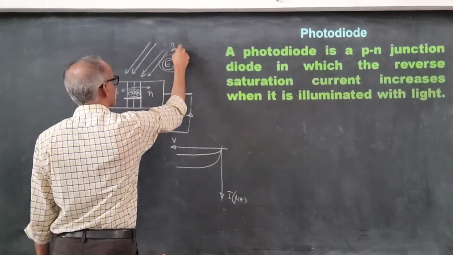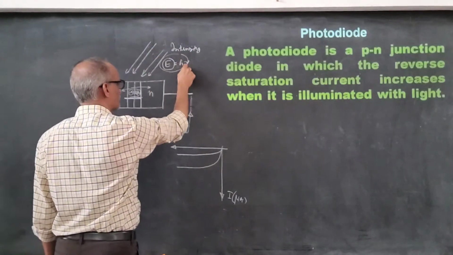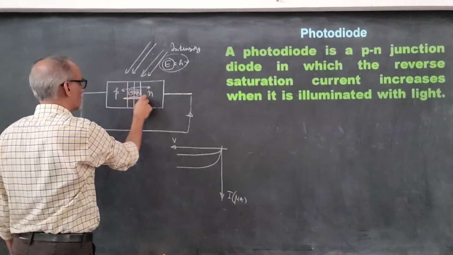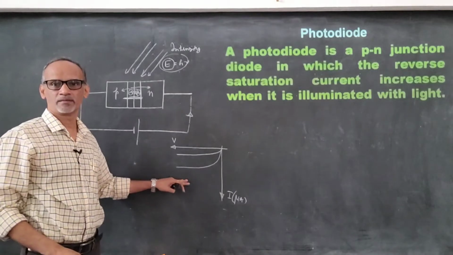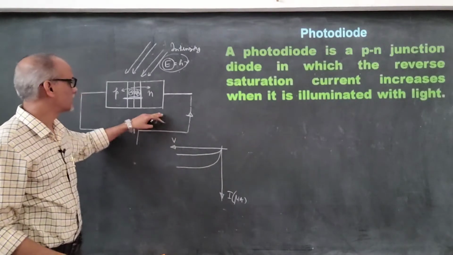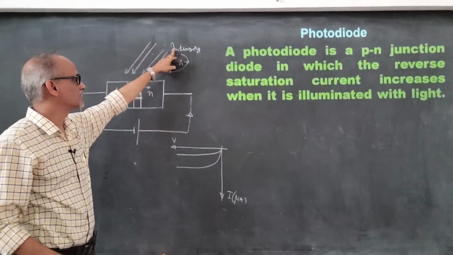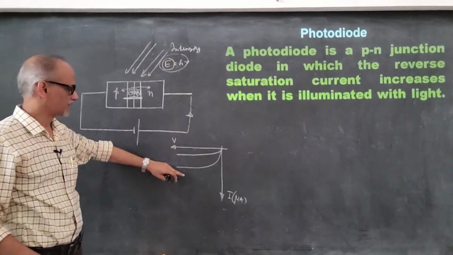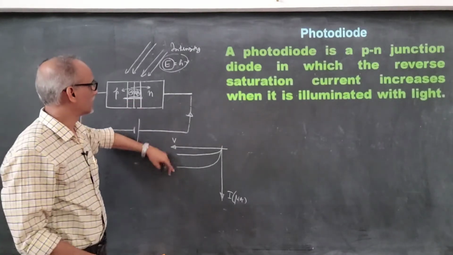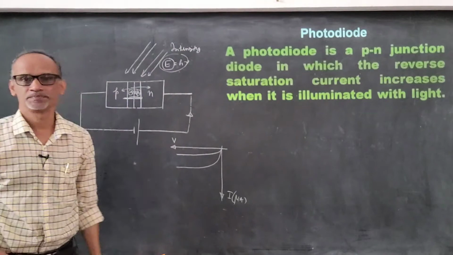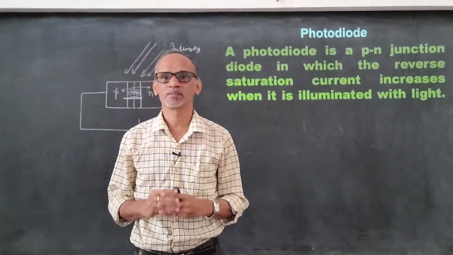The greater the intensity of the radiation, the more photons there are, and the greater the number of photons, the more charge carriers, and the greater the charge carriers, the more current results due to the radiation. That means intensity and current are directly related. So the current produced in the device is directly proportional to the intensity of the radiation. And this device, which we call a photodiode, works in reverse bias only.